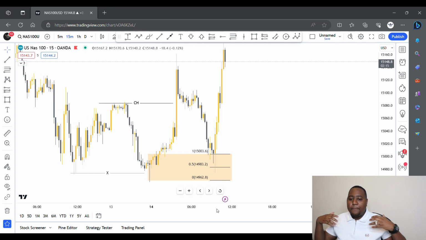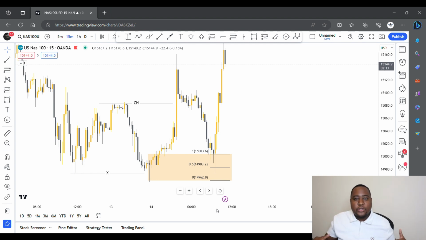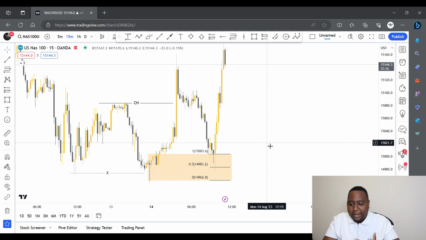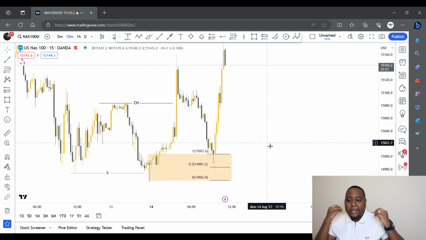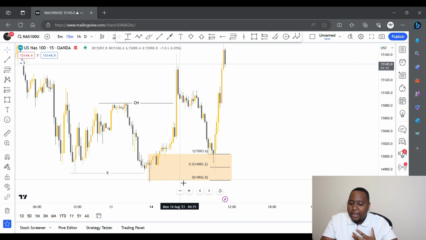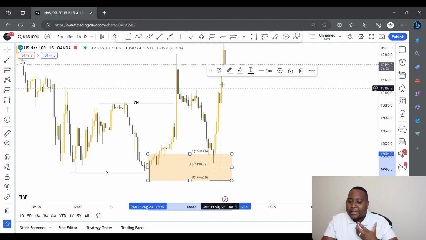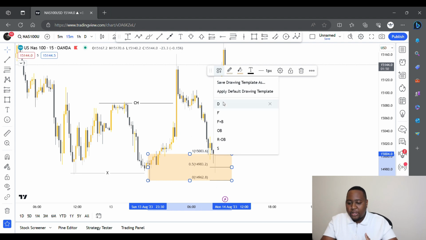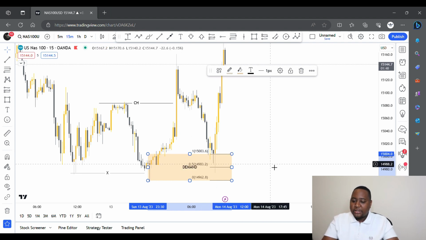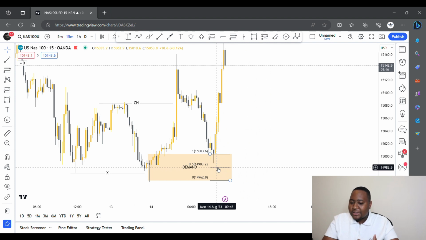It's like when you're on a jumping castle. When you're jumping, the more you go deeper, the higher you go, right? So that's exactly what it did here. It's like old wine. The older it is, the nicer, the richer it is. And that's exactly what happened here with this demand zone. When the market came into it, instead of turning around at the top of the demand zone, it actually turned around in the middle. And of course, in terms of sniper entries here, this was the demand zone that you and I were going to get.